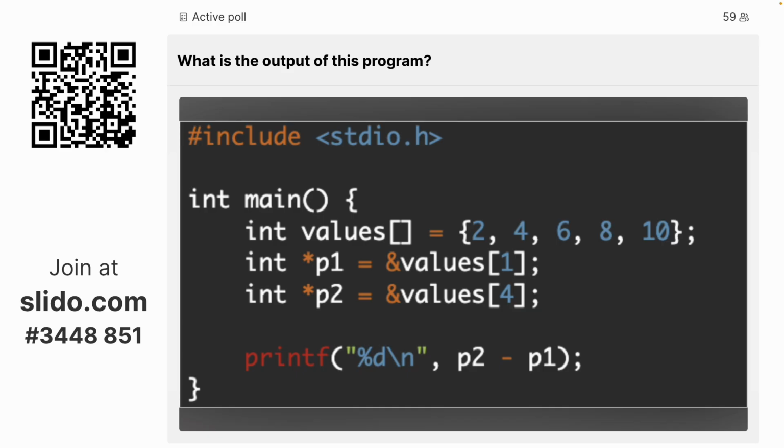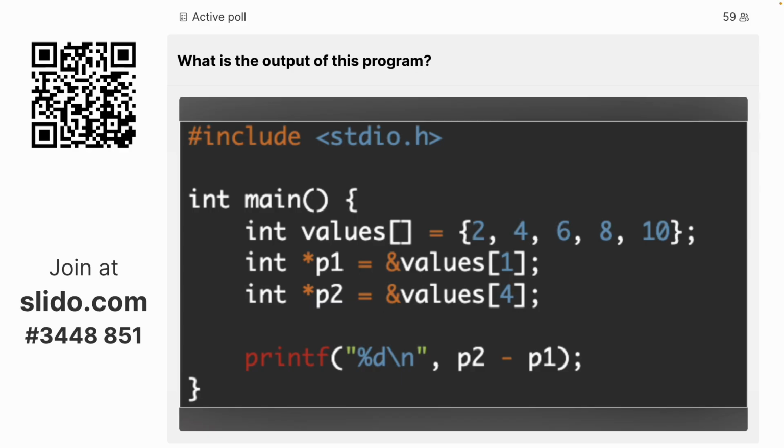Basically, you just subtract the index numbers here, because P1 points to the value 1, and P2 points to the value 4. So if we subtract P1 from P2, it will be 4 minus 1. That is the index numbers of the elements P1 and P2 point to.